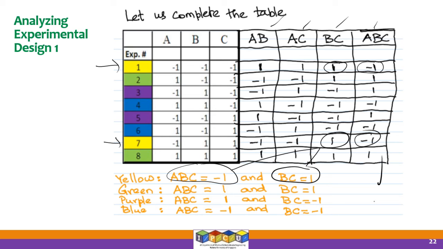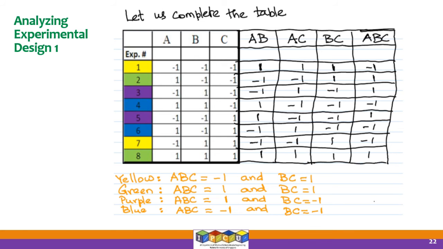All right. So if you look at the green block, experiments are assigned to the green block if ABC is equal to +1 and BC is equal to +1. And this is important. So ABC should be +1 and BC is equal to +1. If these two conditions happen, then it is assigned the green block, as you can see. And for purple and blue, likewise you can see that, right? So there are four possible combinations of ABC and BC, right? ABC can take two values, could be -1 or +1. Likewise, BC can take two values, -1 or +1.